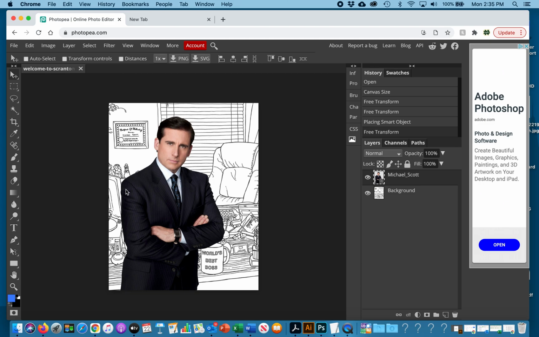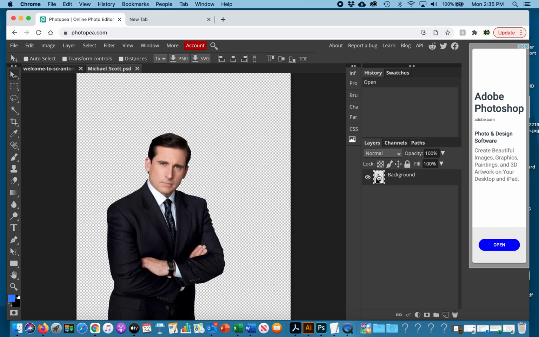We need to put a drop shadow behind him because if you remember our examples, they had drop shadows. And where you put that drop shadow, left, right, top, bottom, is really going to depend on your layout. The quickest way to do this is to go over to your layers, which is to the right, double click the character layer.